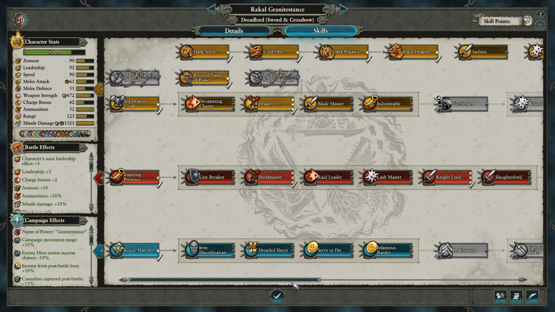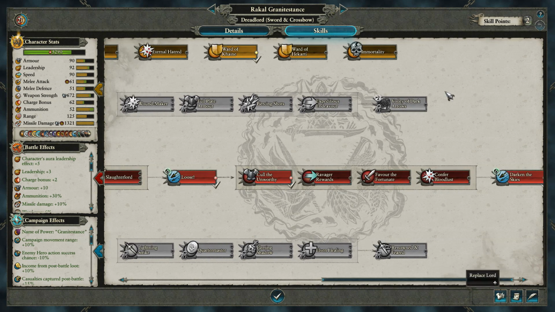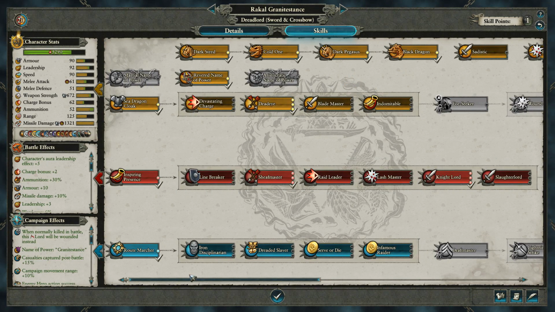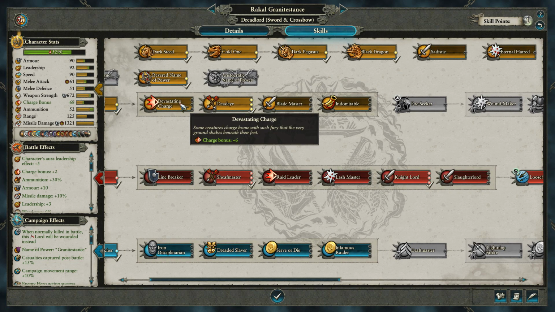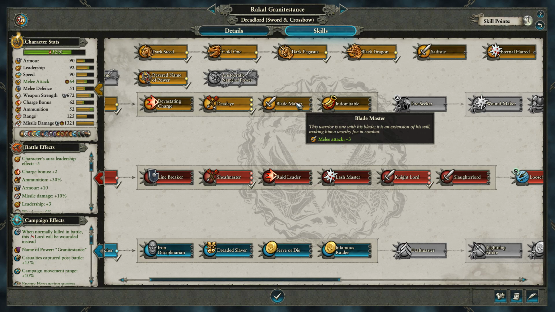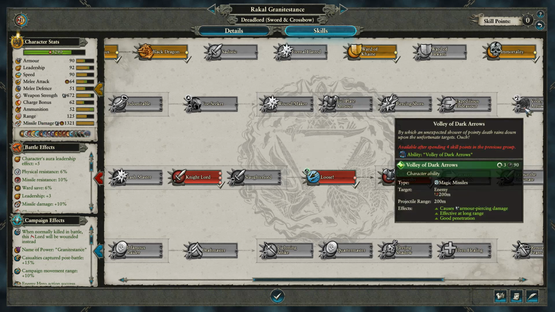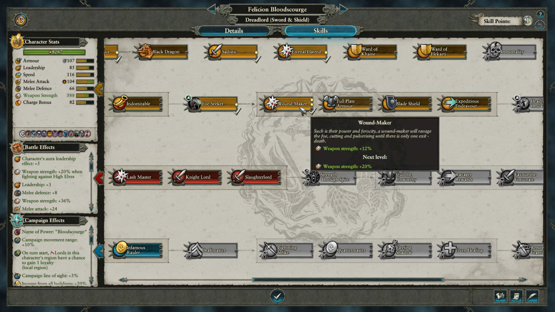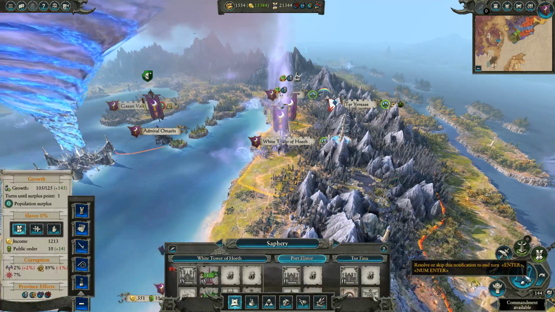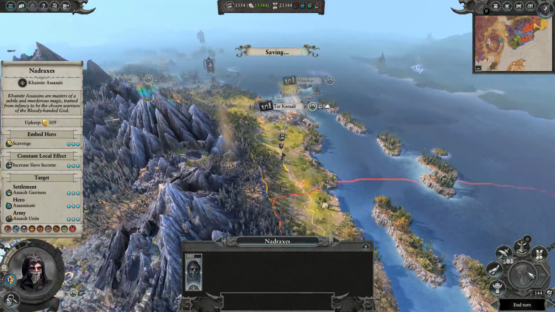Rakal has got a skill point, which I think I'm going to go with... Oh, well, definitely Immortality. And I guess Devastating Charge? Well, maybe Blade Master. I'd quite like to get him piercing shots for more missile damage. And Volley of Dark Arrows would be quite nice as well. Felician's got a... Oh, jeez, there's so many skill points to give out. Right, you can have Woundmaker. You've got Commandment. Growth, I guess. Done, finally.